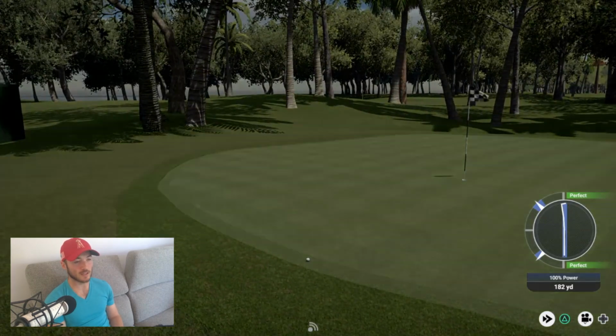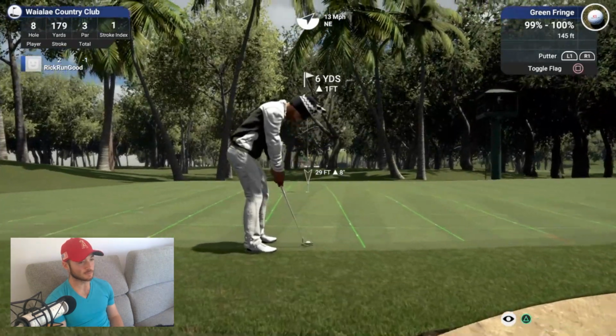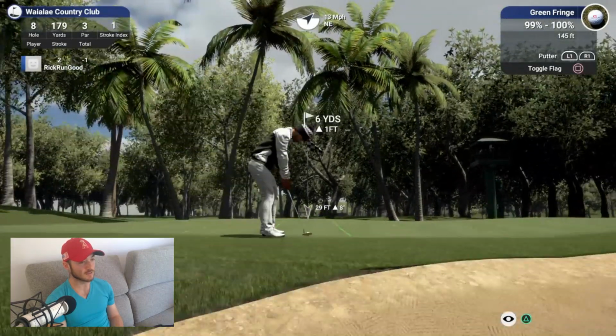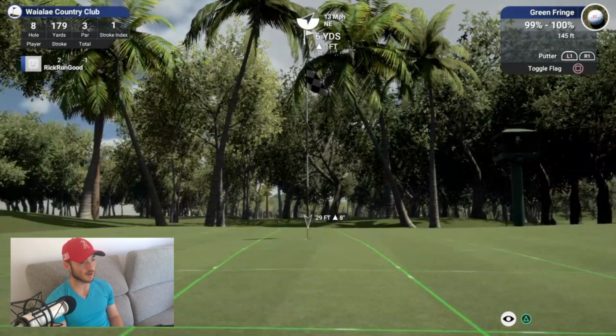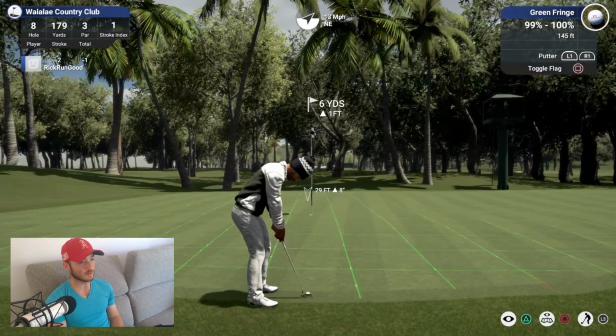Hardest hole on the course. If I get out of here with a par, probably fair. I'm gonna putt it. It's gonna move right the whole way. Actually, no, it's not. It's a little double breaker, so it'll move right to start, and then it'll want to come back a little bit.